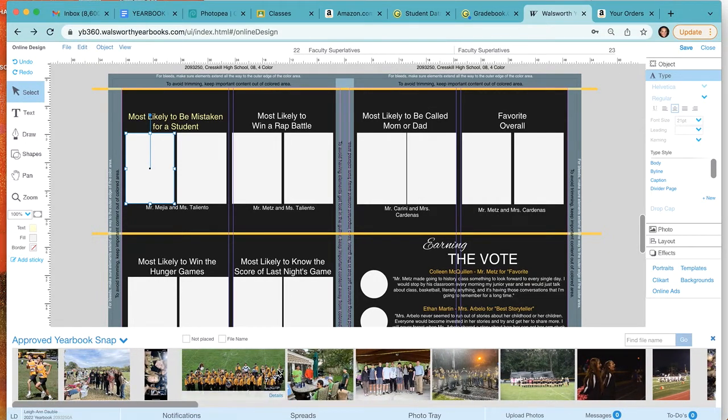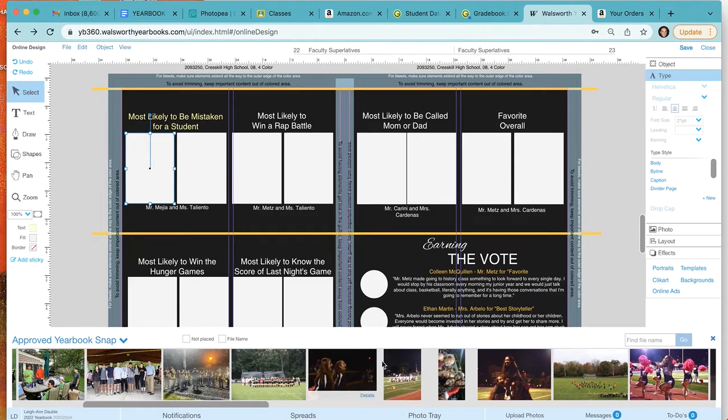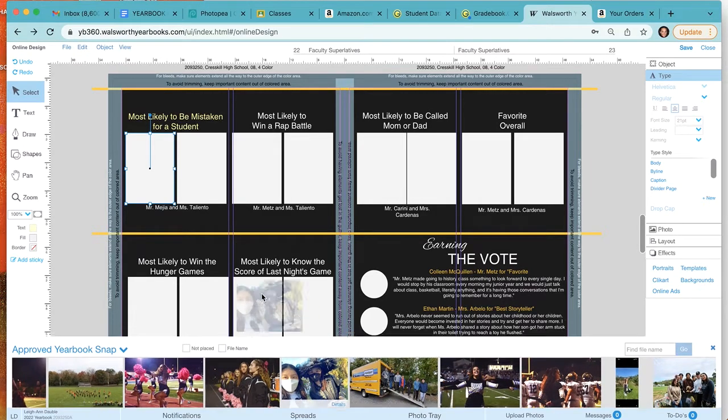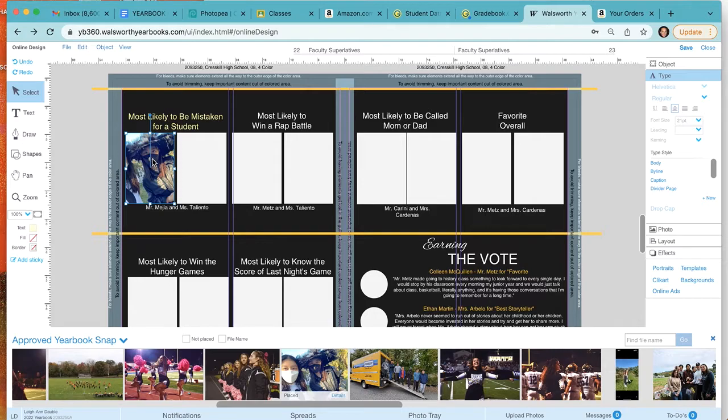More are coming for sure. And I can select a picture. So not that this is most likely to be mistaken for a student, but let's say that this picture is. I can actually take it and drag it, and it will sit and fit right into that space. Right. And then I can do that for all my other pictures.